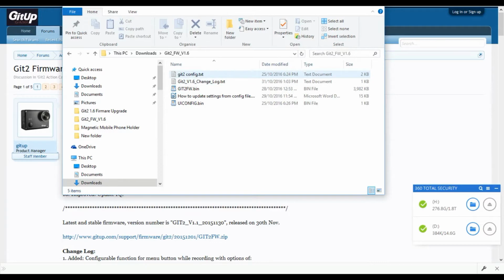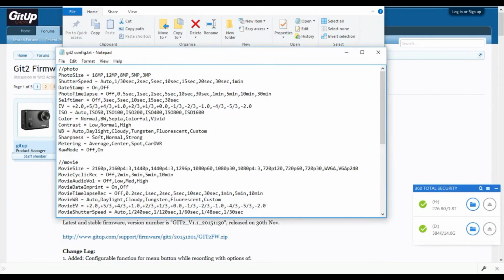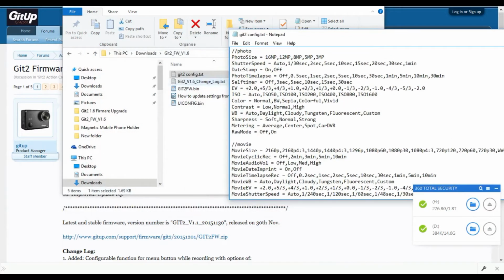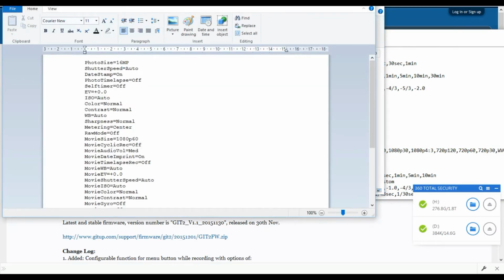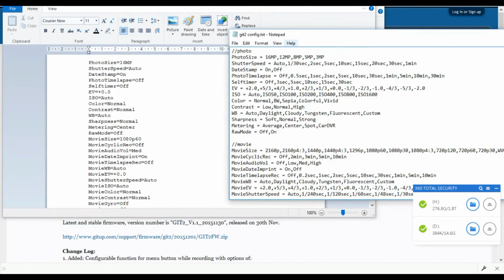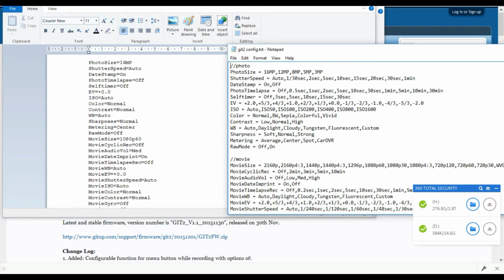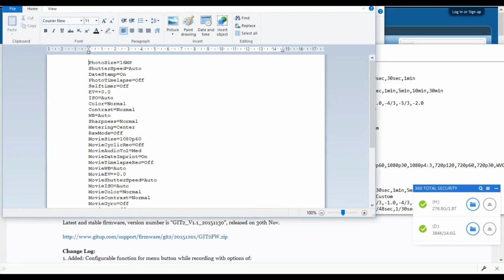So now that you've successfully upgraded your firmware to 1.6, it's time to have a bit of a look at the config file. Now we just double click that. I'll just pop it to the side. The one we're really interested in is this bin file down the bottom, which is a UI config file. Now, I've got mine configured to open with WordPad, and you'll notice that we've got a heap of settings on here at the moment. We've got the date stamp turned on. Well, I don't want the stamp turned on. I want it turned off. So we just turn it off there.